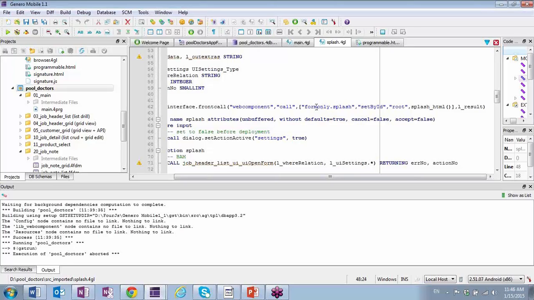So this is the name of the web component form item. And in the interface script for that web component, it's going to call the setById function. So that's what we're calling, this setById function in this web component, passing it root as a literal value, and then the result of this splash HTML function.